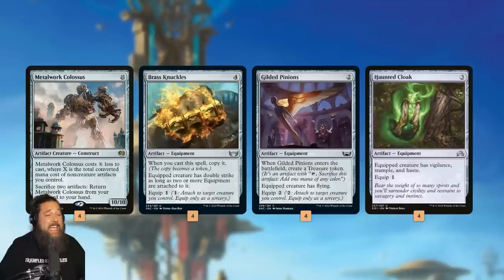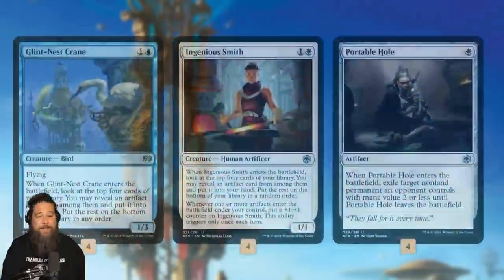More important, it can give our Metalwork Colossus double strike, which becomes super frightening with the help of Gilded Pinions, which can give it flying, and Haunted Cloak for haste, trample and vigilance. So we can just one-shot kill our opponent. A 10/10 with double strike and some form of evasion is a really good way to close out the game by surprise. And with our good draws, or even an average draw, we can be doing this around turn 4, getting this huge, hasty, double-striking Metalwork Colossus just smashing our opponent to death.